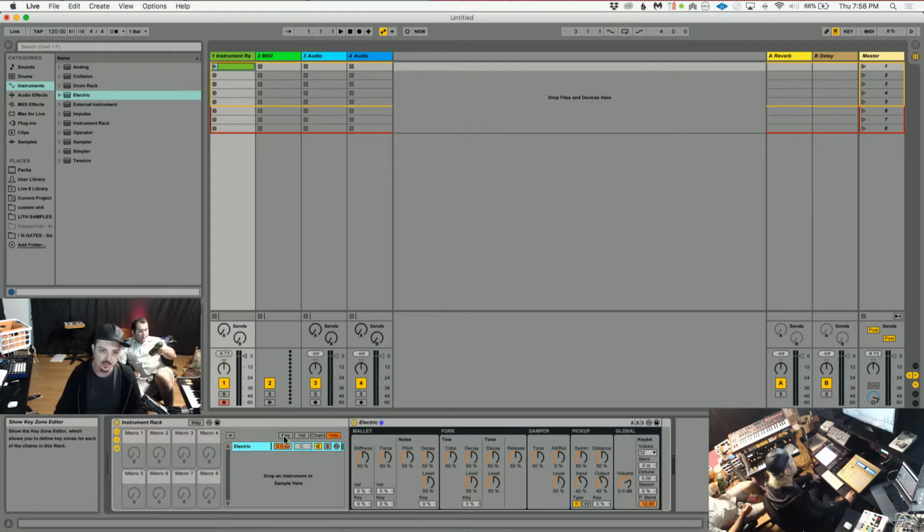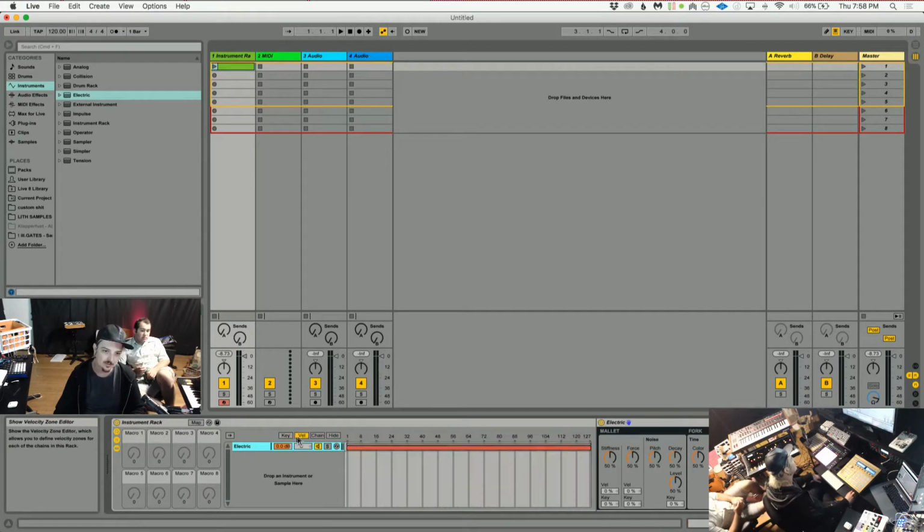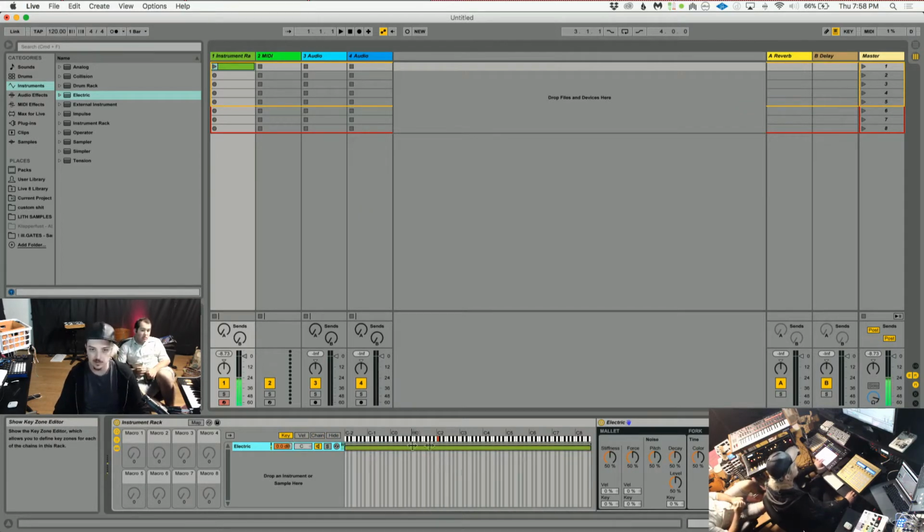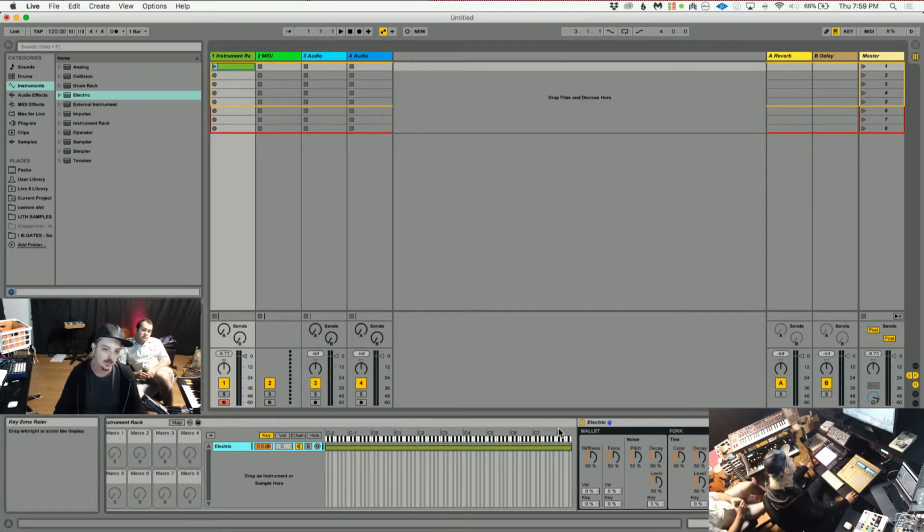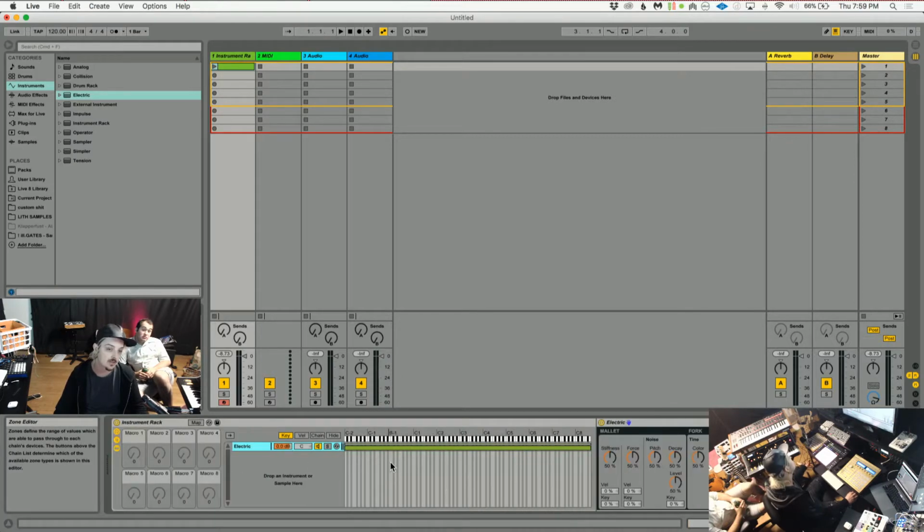And when you play the MIDI, if I expand, because there are different views in the chains, right? You can see the keys. If you press key, it'll show you in red which key I'm playing, right? And then you could make, like, a multiple instrument rack.